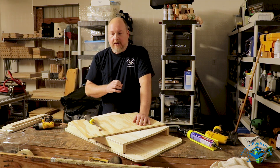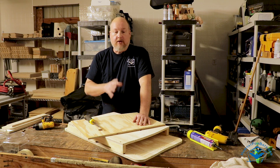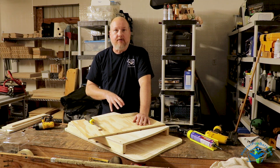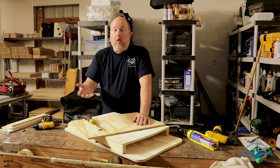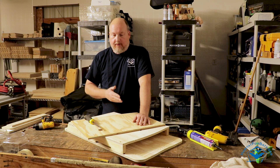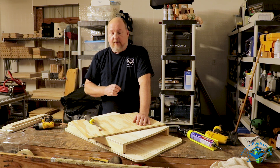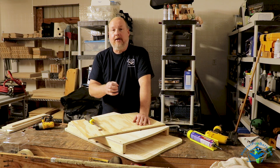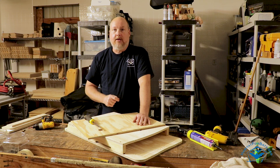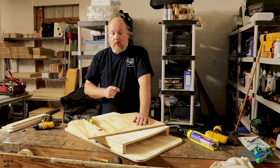It's not that hard to cut roosting grooves if you're doing it yourself. It is extremely difficult if you want to produce bat houses at the scale we produce them — more than a thousand a year, in fact over that now with the kits we put out. It's not something you can do manually at that scale. I'm firmly of the opinion that cut roosting grooves are better than any type of mesh or netting.